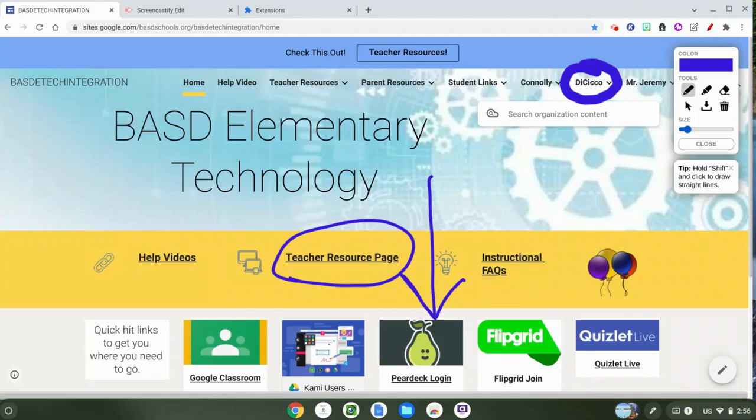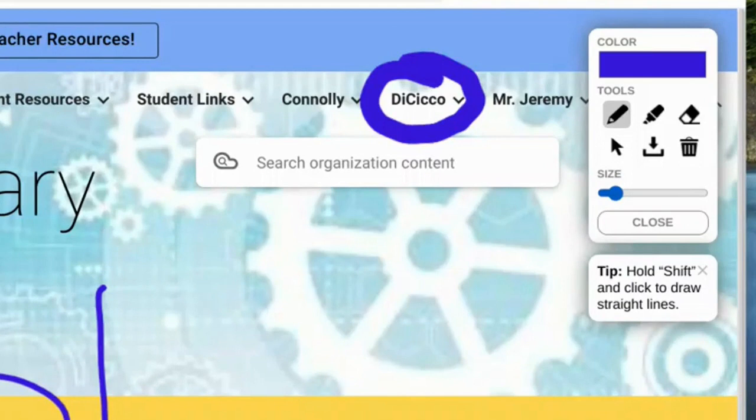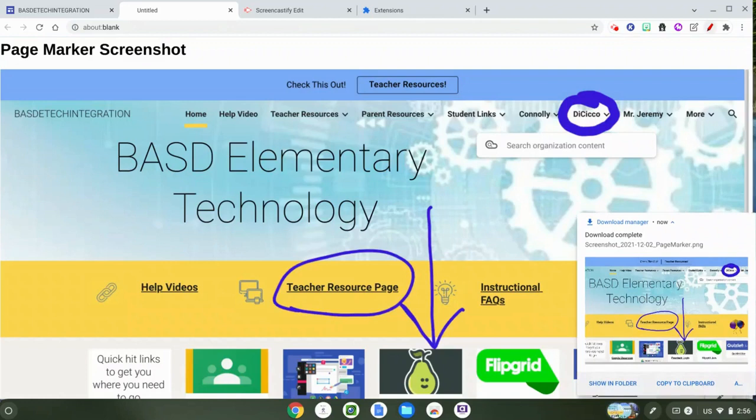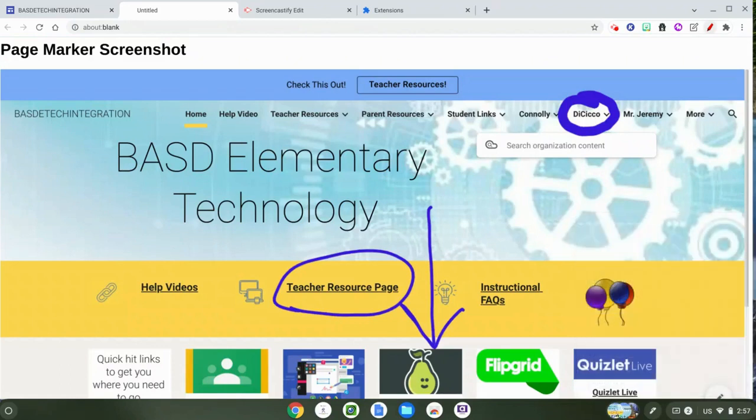Now let's say I didn't want to lose this information. So one thing I can do is, it looks like a little download symbol, but what it's going to do is take a snapshot. So if I click that right over here, it has a down arrow, and it'll automatically take a snapshot of that page with the markings. All right, I hope that helps.